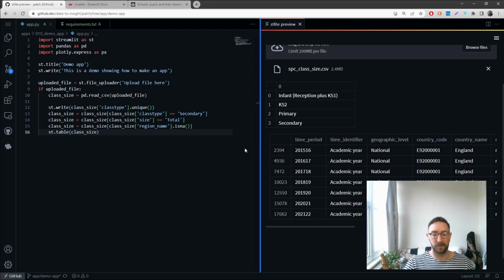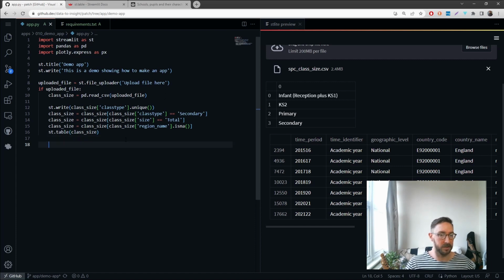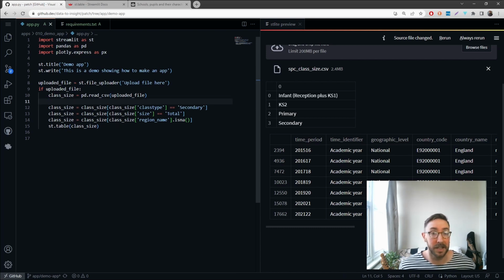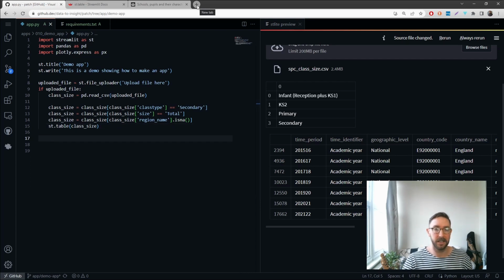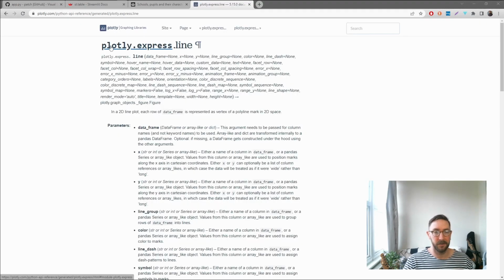So let's make a plot. We're going to use Plotly just because that's probably the easiest way to make a plot at this point. And also Plotly is nice and interactive, so it actually makes much more interesting apps. So let's do probably a line chart of the different class size averages across secondary schools. So what I've done here is I've gone to the Plotly Express documentation.